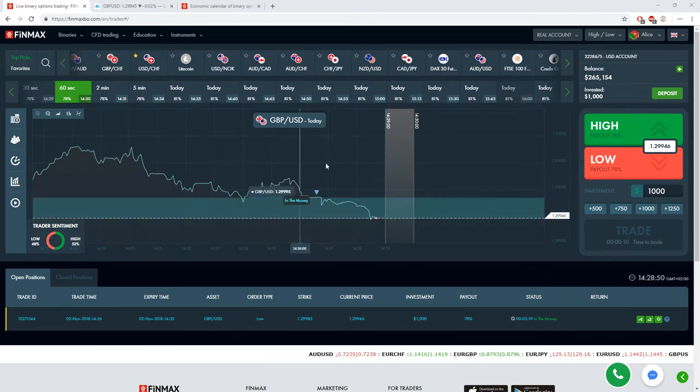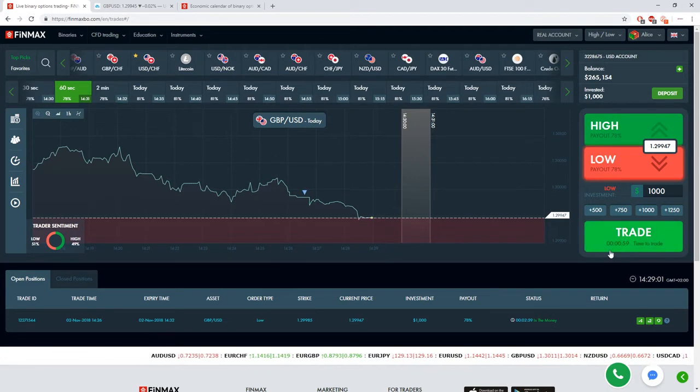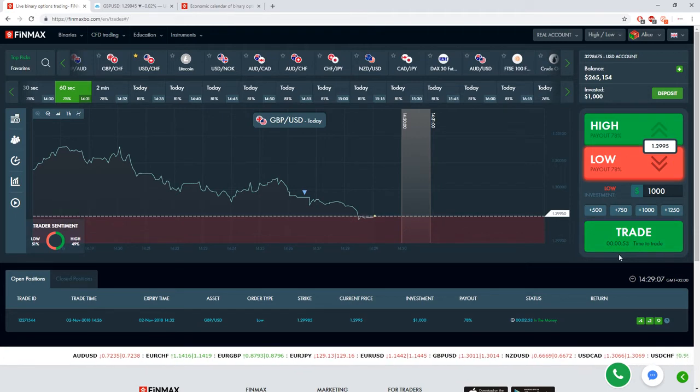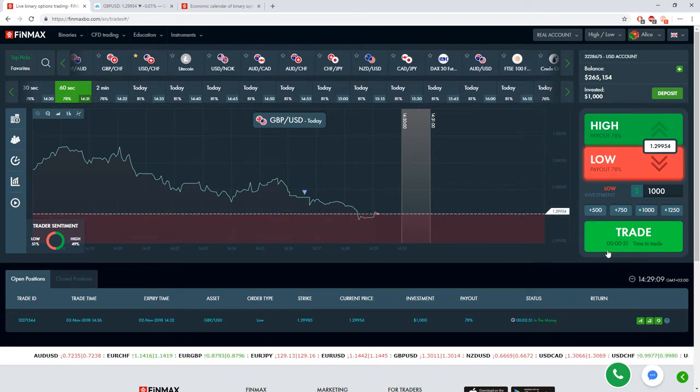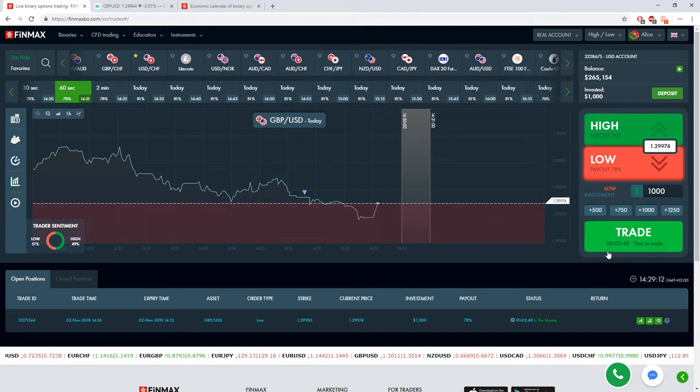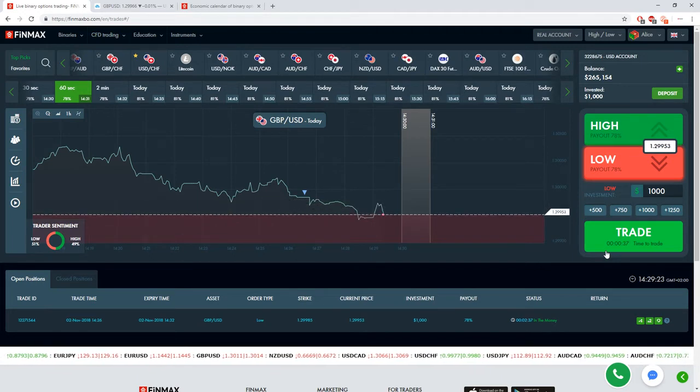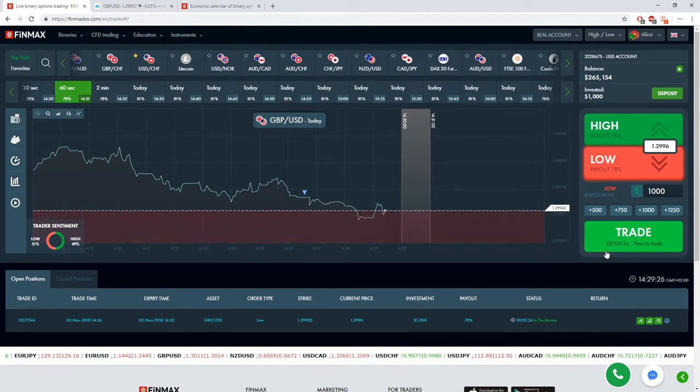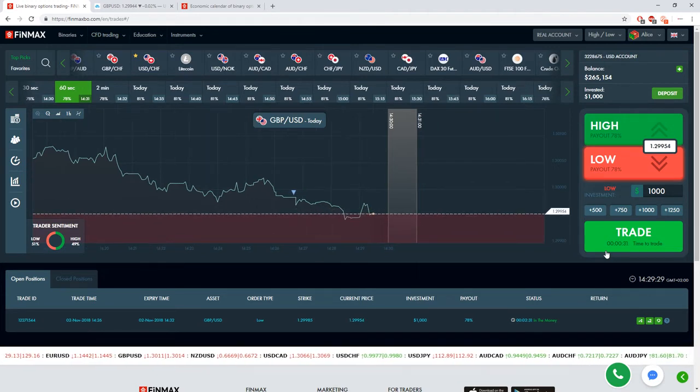Also, you need to prepare before the trade. You select the time frame, you make sure you select the correct pair, you already selected the amount and chose the direction. So the only thing that I have to do when I want to trade is to confirm the transaction. So we have 50 seconds left before the event, and I'm going to open the trade a couple of seconds before the event is released. It may be hard due to the volatility, but we will try to do that.